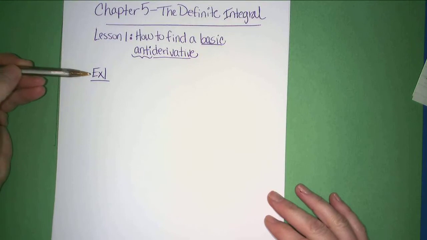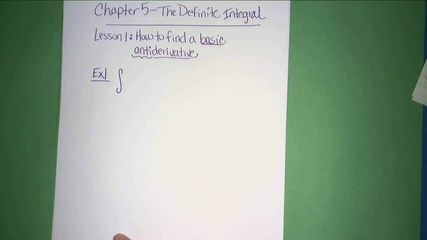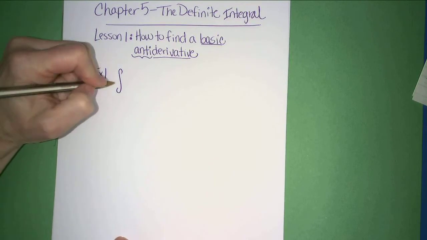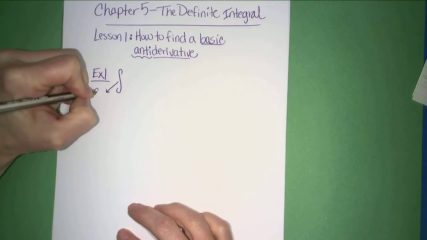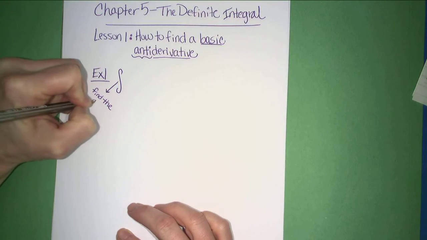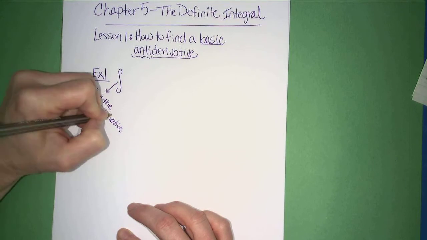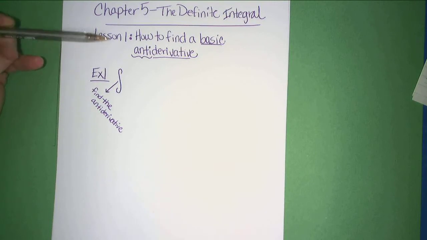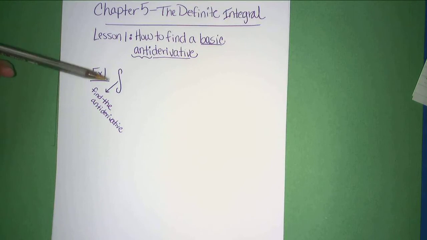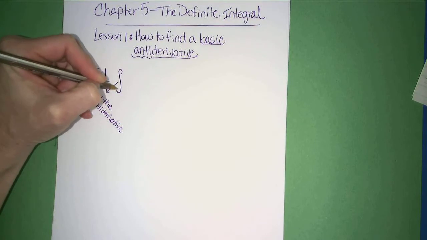For example, when we do our first example, example 1, I'm going to start with this elongated S shape. For today's purposes, I just want you to see that S shape and say to yourself, find the antiderivative. That's going to serve the purpose for today. Eventually, you're going to get the real meaning of what this elongated S does, but for today, it's going to help me to not have to keep writing out the words, find the antiderivative, find the antiderivative. So let's just use this S symbol to signal that we're about to find an antiderivative.